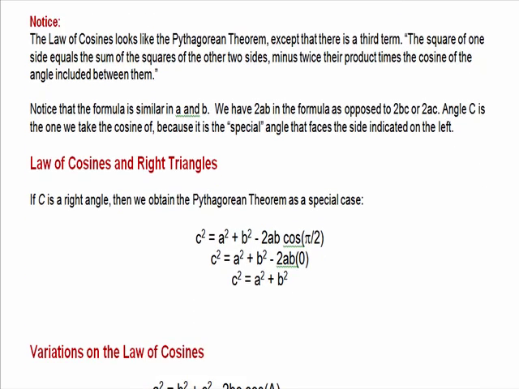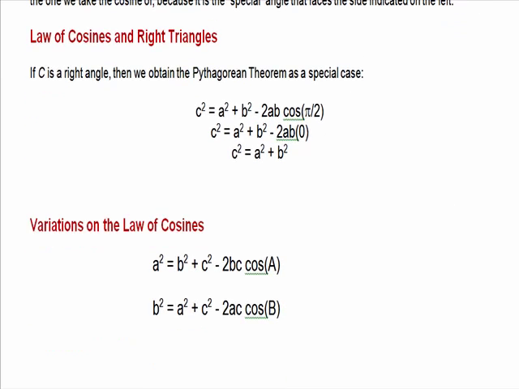Again, I made the comment about the law of cosines and right triangles, and I mentioned this before. So let's take a look. c squared would be a squared plus b squared minus 2ab cosine, and I use the radian measure. Remember that pi over 2, hopefully you recall, is 90 degrees, and you'll see that. Once again, just to sum up, I wrote down the other two versions of the law of cosines.